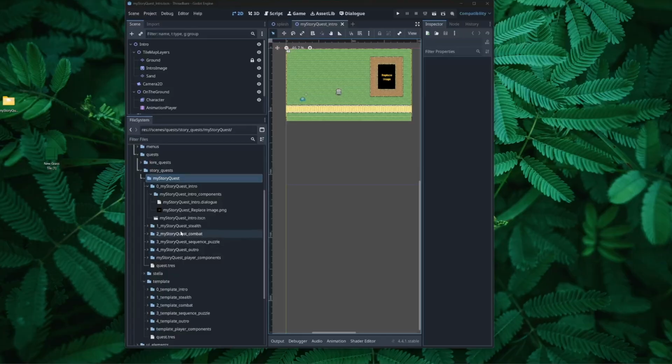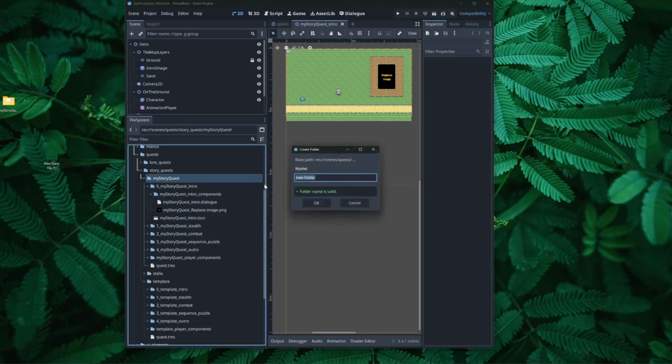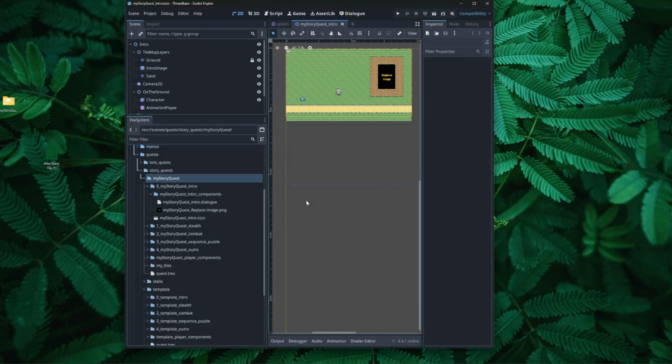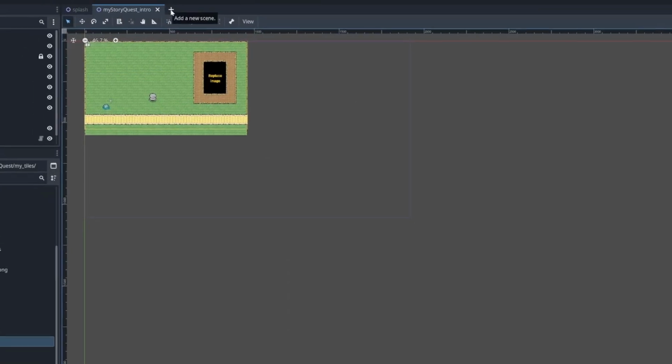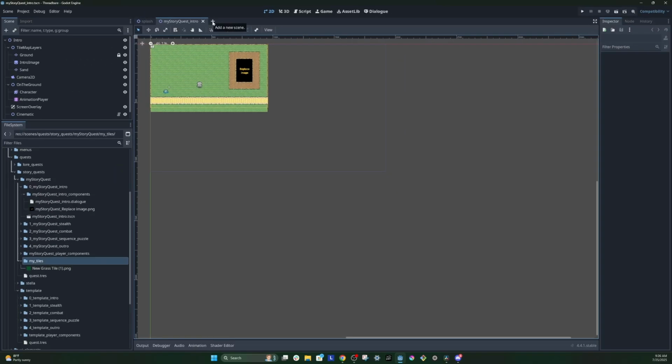Okay, but first let's open up Godot, and I'm going to go to the file system and navigate to my StoryQuest folder. And I'm going to right-click this folder and create a new folder called My Tiles that I'll drop my tile set into. And let's set this up in a blank scene in Godot so that you can experiment with physics layers and terrains without any distractions or any risk of breaking anything else in any existing scene.